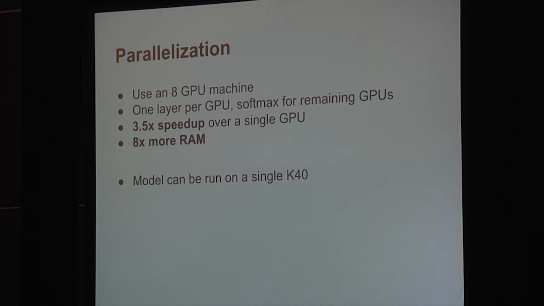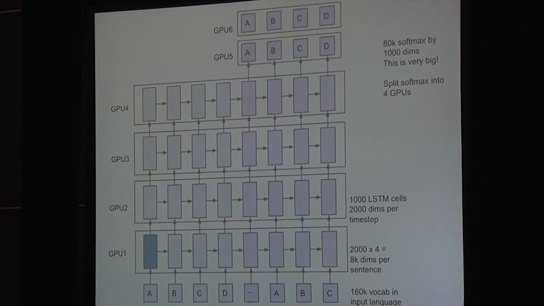Another thing that we've done to train larger models faster was parallelization. For this work, we used a single eight GPU machine, and we parallelized the model by placing each layer of the LSTM on a different GPU. This way, we were able to get a 3.5x speedup. This gives us eight times more RAM. However, this model can be run on a single K40, which is 12 gigs of RAM. Each layer of the LSTM lives on a different GPU, as shown in this figure. Each layer computes its activations independently, and it sends its activations to the next LSTM. This is how you get the 3.5x speedup.